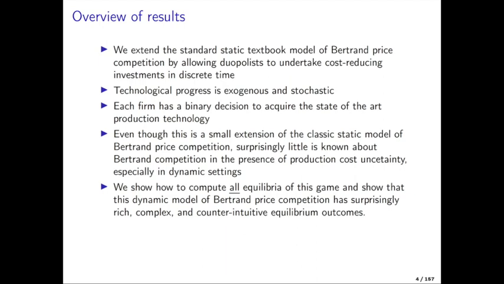We show also, using the RLS algorithm developed in the ReStud paper, how to compute all the Markov perfect equilibria of this game, and show that this dynamic model of Bertrand price competition has really surprisingly rich, complex, and even counterintuitive equilibrium outcomes that would have been really hard to predict without actually solving for the game.